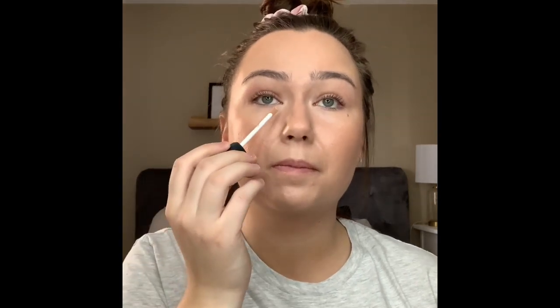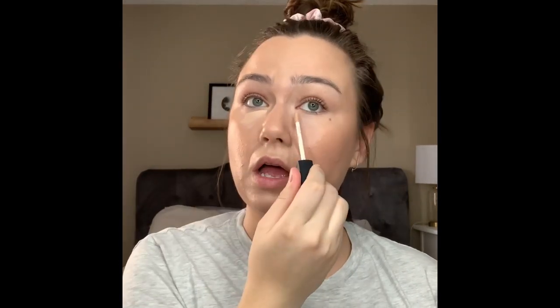The concealer that I usually go to is my NARS Creamy Concealer, also in Creme Brulee. I just find it's the only one that's like slightly pink — I find every concealer is so yellow-toned and it just makes my under eyes look dead. So sometimes I'll just use my finger. I have the sponge wet, so I'm just going to use that and I just take that on my eyelid and do like where I need it. I don't do the whole big triangle situation — I just find that has never looked good on my face shape.